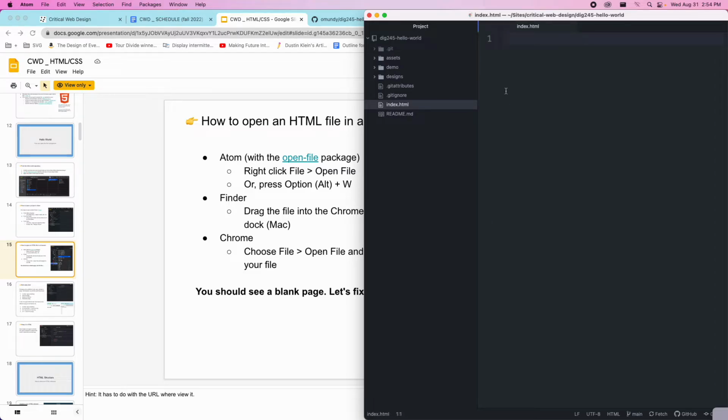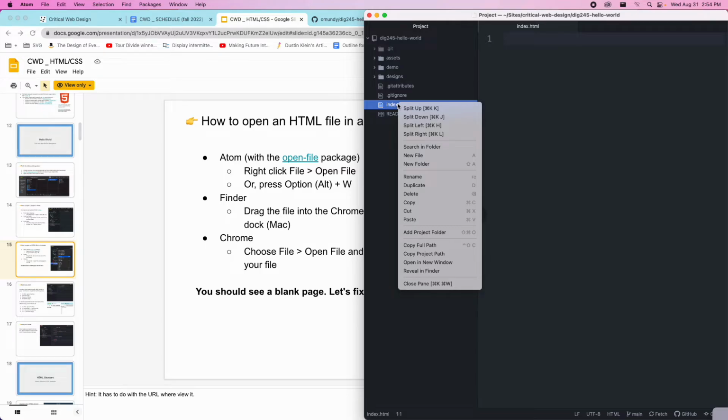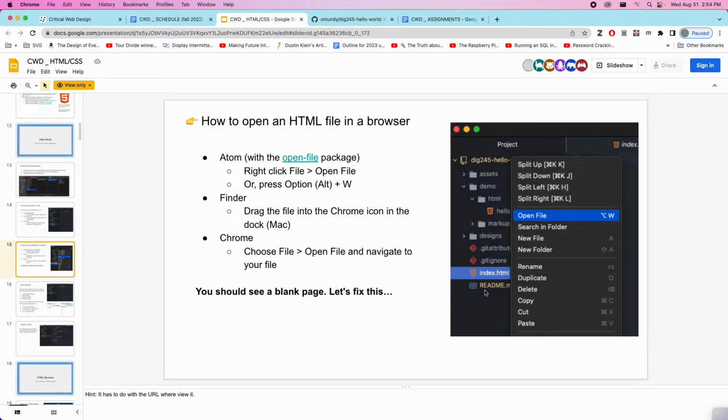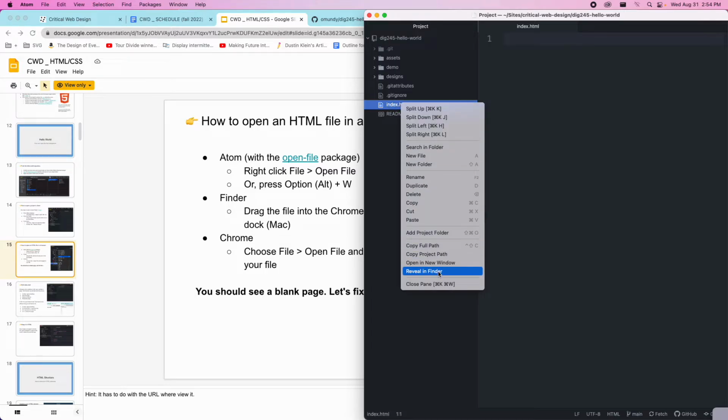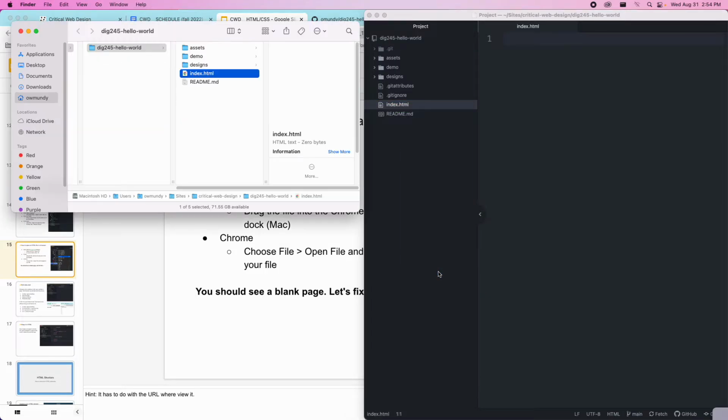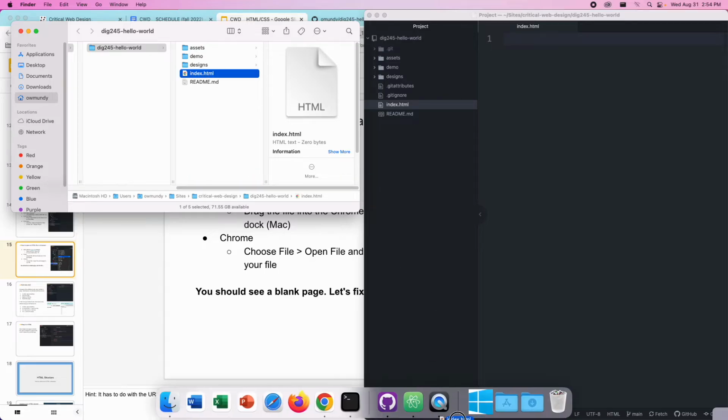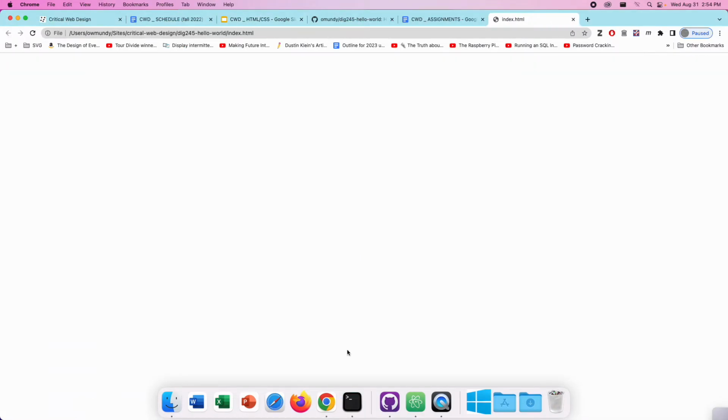Well, I haven't followed my own instructions on my instructor computer yet, and I don't see that option here either, like in the screenshot from my laptop. However, I can do the other 2 ways. I can reveal in Finder, and then drag it into Chrome like this.